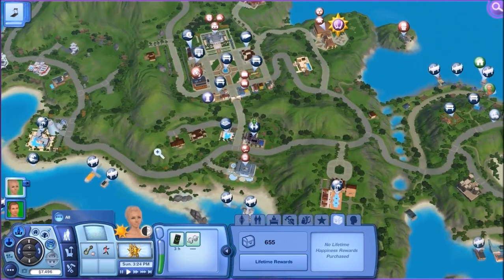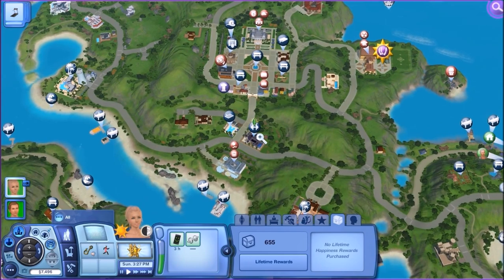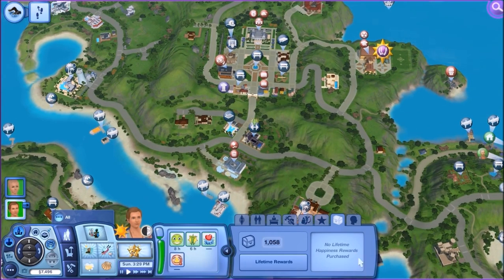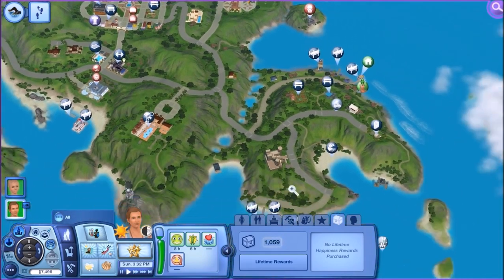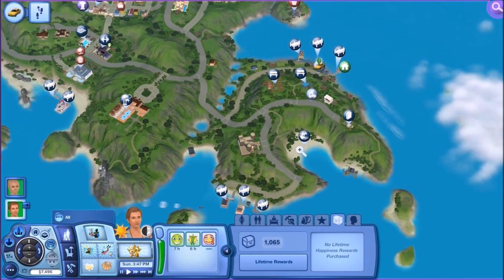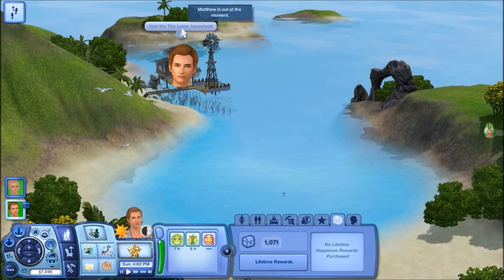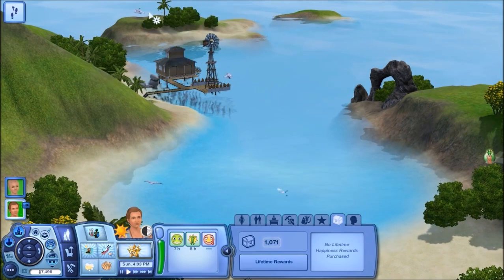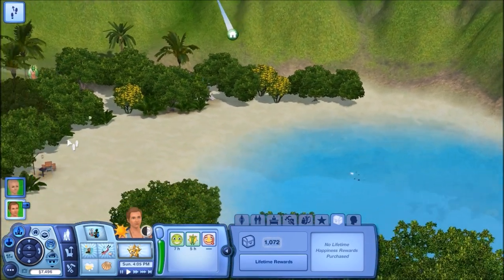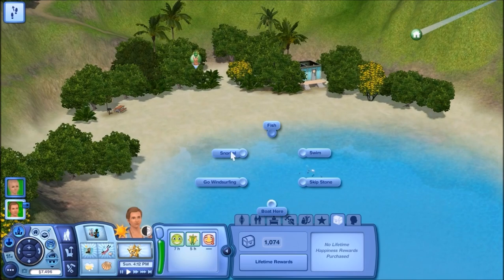Okay, so she is at the gym now. Why is it showing up like that? That is strange. But yeah, is he going to the beach? Okay, he is. So, let's go ahead and... Ooh, look at the beach. Oh, someone lives here. The loner. Oh. Anyway, okay. So he's just going to come over here and go snorkeling.